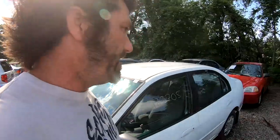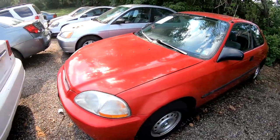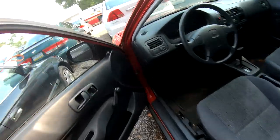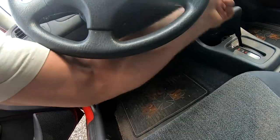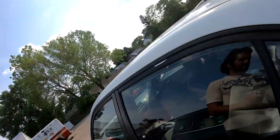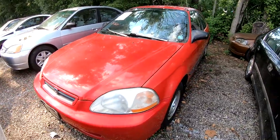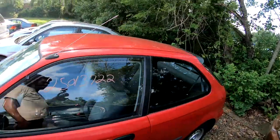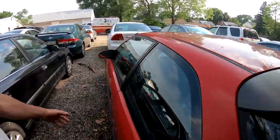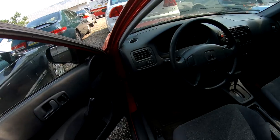Here's the other one I got. Now this one is an EK. It's a 96, but this one only has 77,000 miles on it, and it's also a DX hatchback. Now this one's automatic. I bought this one just last week. Didn't make a video of it, but now I've got two of them, I figure I might as well do a video — two birds, one stone. This one only has 77,000 miles, which makes it a really low mile car, especially for a Honda Civic.